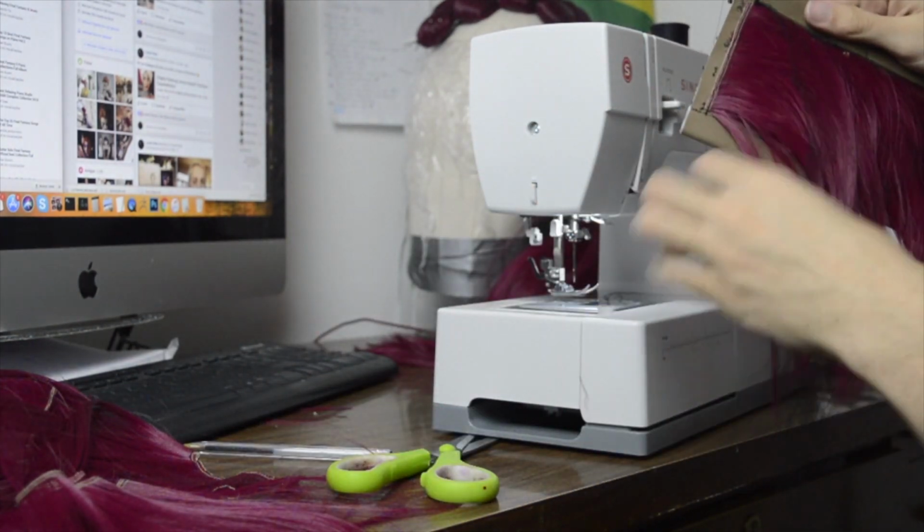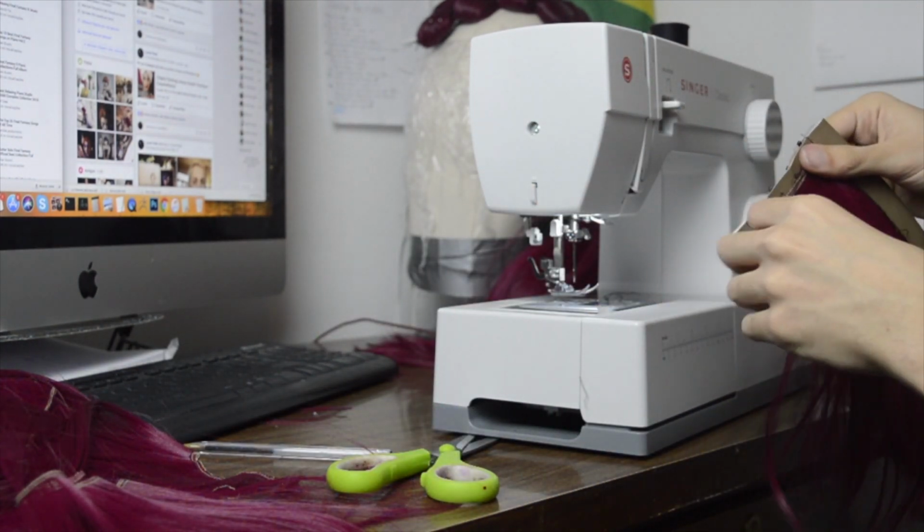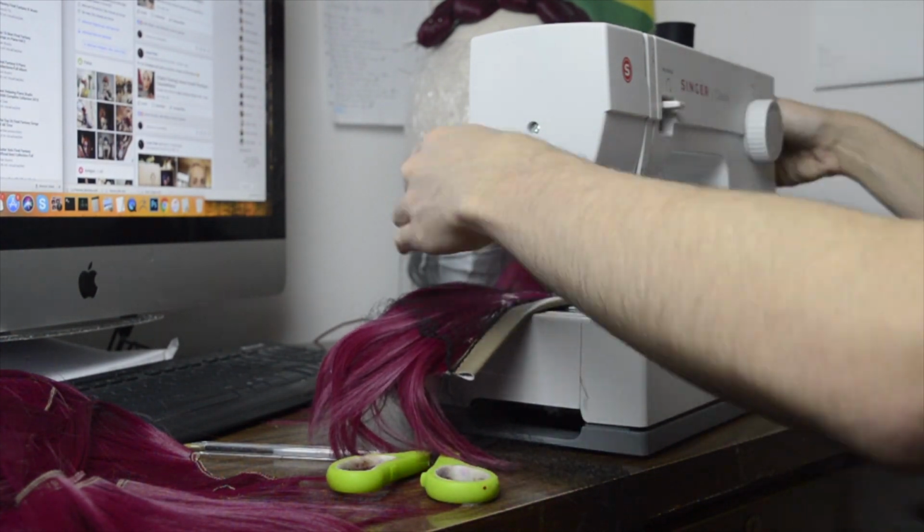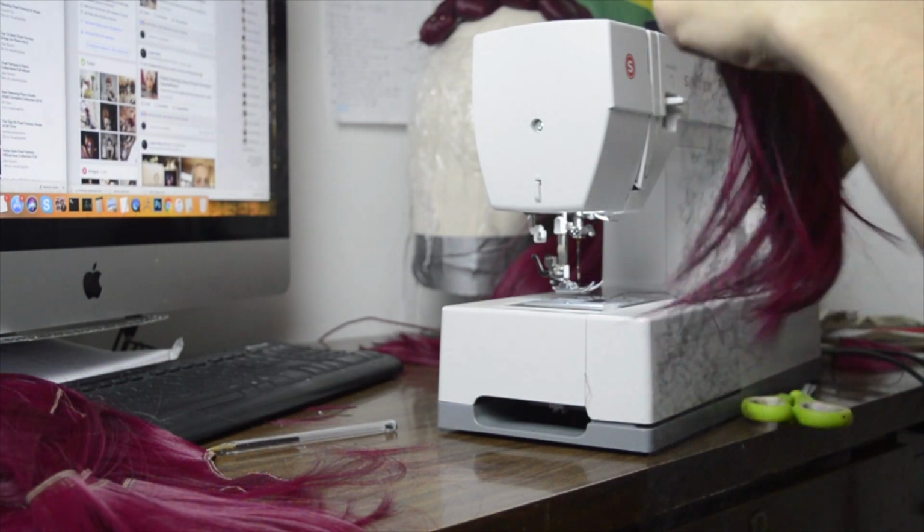Fold the net back over the hair and sew it all around. Brush the hair whenever necessary to lay them as straight as possible. And use a narrow zigzag stitch to sew it all over again.